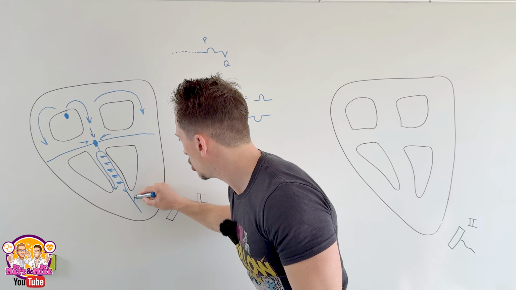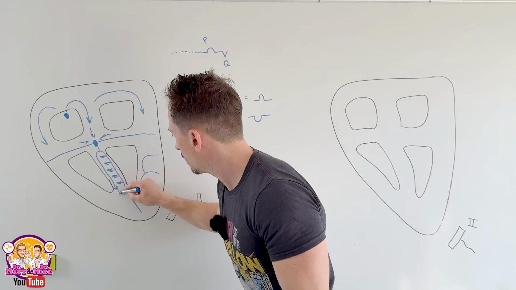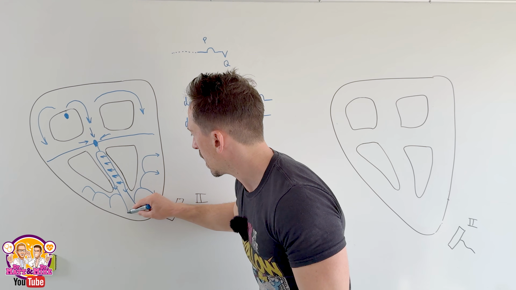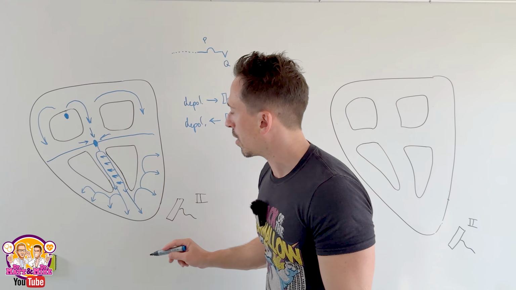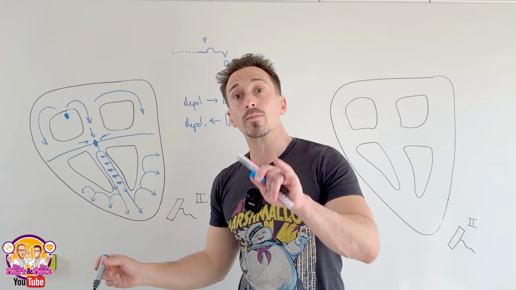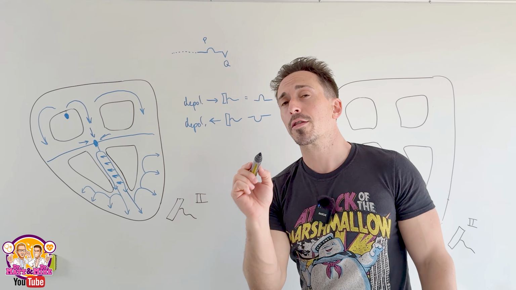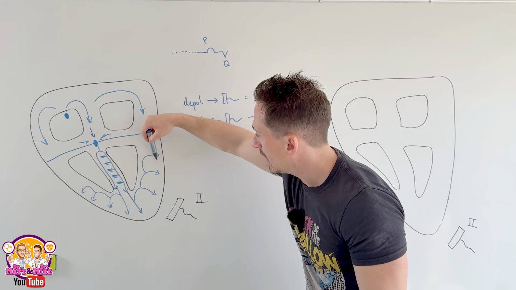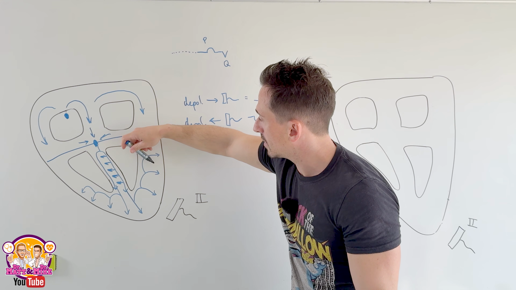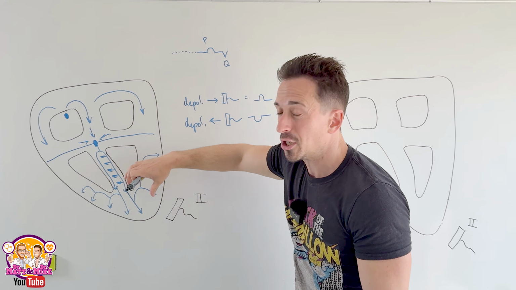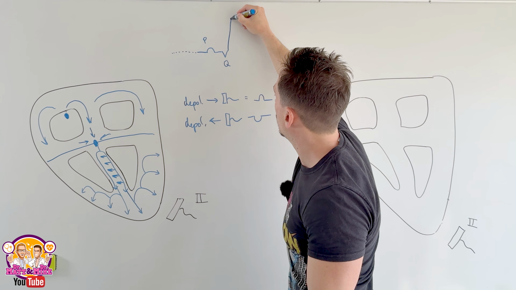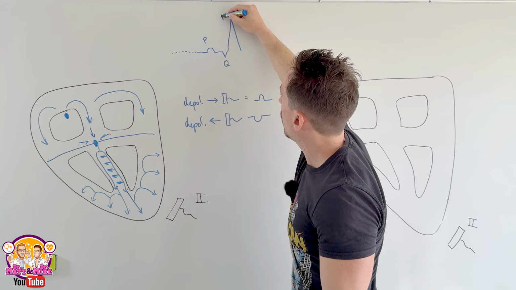Then it moves through the Purkinje fibers, right? So here are the Purkinje fibers. They send the electrical signal through the bulk of the myocardium of the ventricles, and they depolarize in that fashion. Now you might be thinking, some are going towards the lead like these ones, some are going away. Remember, the left ventricular wall is 3 times thicker than the right. So whatever's happening on this side electrically, that's important, it's going to overwhelm whatever's happening here. So in this instance, it's happening in the direction of the lead. Thick tissue, a lot of conduction happening here, so we get a really big bump up on the ECG trace. That's called our R wave.